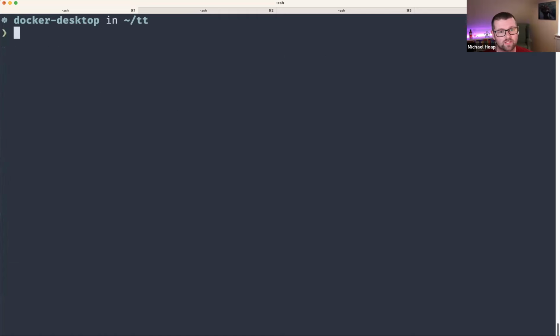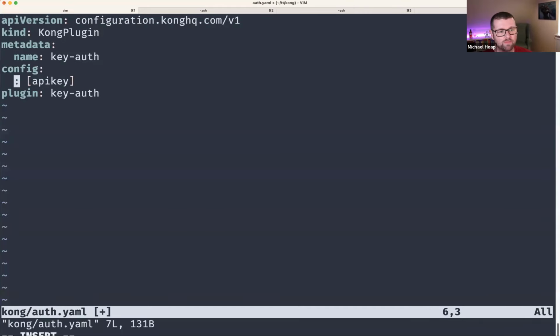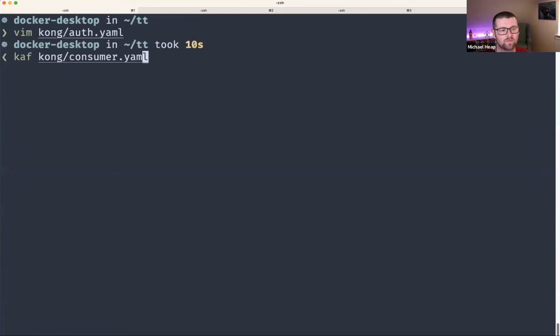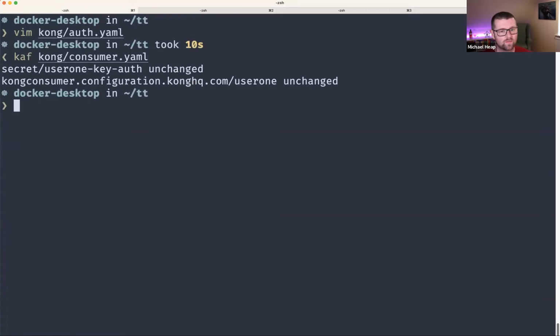But this all worked. What happens when it goes wrong? For example, imagine that I provide an invalid configuration. So instead of it being key names, someone puts bananas in there. Oh, that's the wrong one. So if I apply the auth plugin rather than the consumer, we'll see that we got an error from the server when applying the patch.